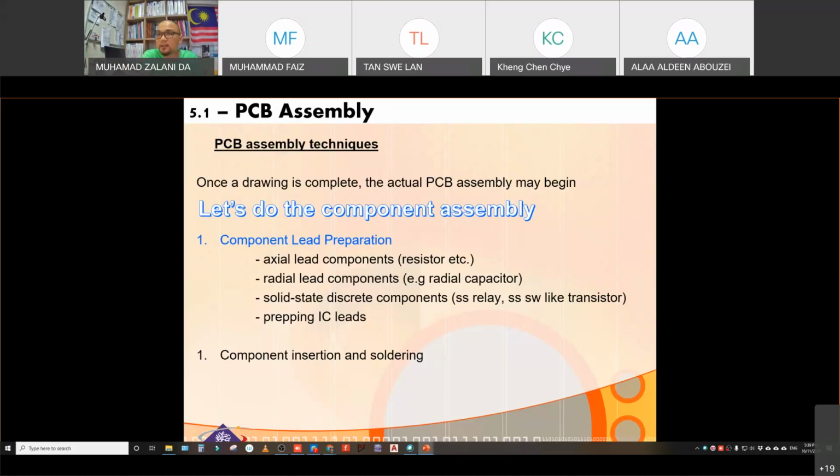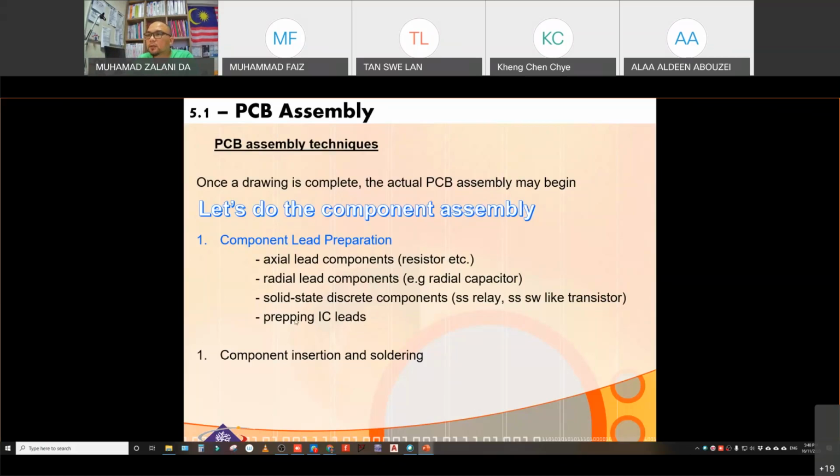Then some solid state discrete components, like the transistor, and also the IC leads component. So we have different types of component leads. For each type, axial lead, radial lead, solid state discrete, IC, we have to consider the lead preparation.